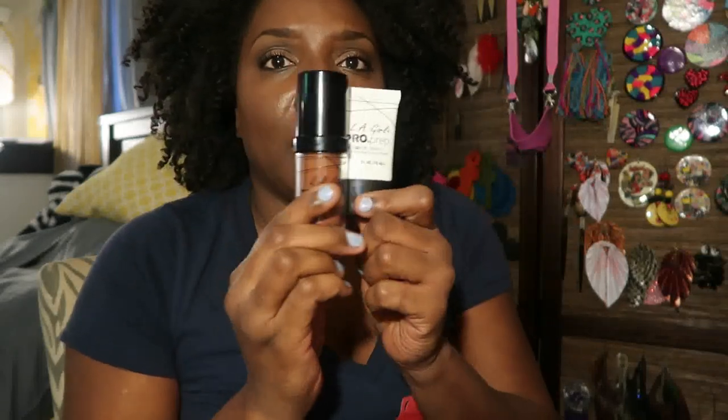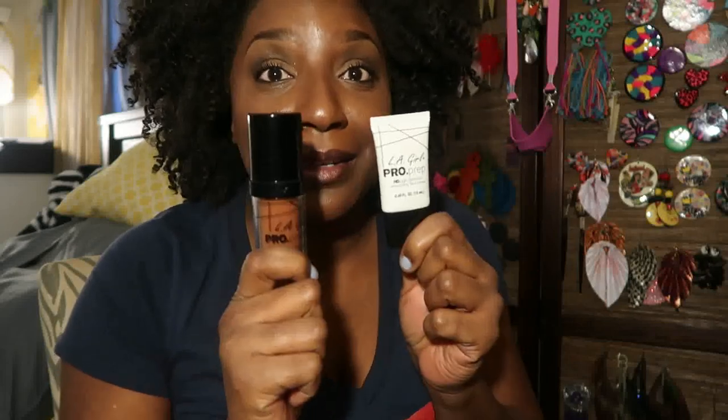Before you apply the foundation, because you got two non-oily girl-friendly products on your face, you need something to mesh in between these two non-oily girl-friendly products. All right, so let's just see how well it refreshes.